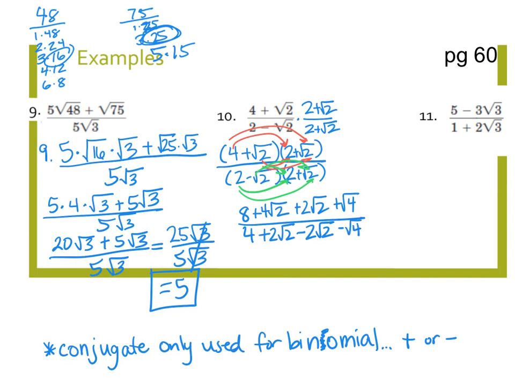Let's simplify in the numerator. I have 8 plus 6 square roots of 2 plus 2. In my denominator, I have 4, 2 square root of 2 and negative 2 square root of 2 cancel out, minus 2. And then to finish, in the numerator, 8 and 2 still can combine. And then 4 minus 2 is 2.